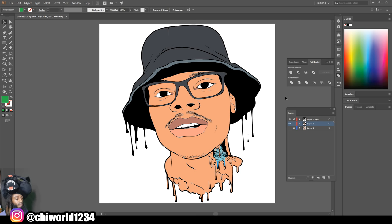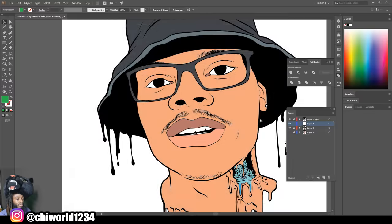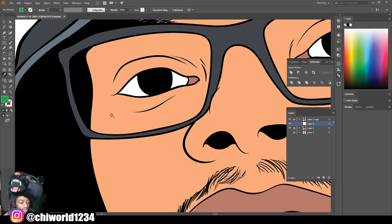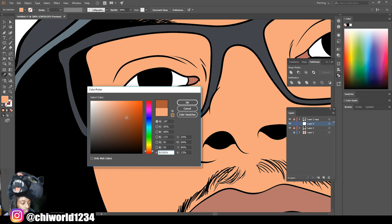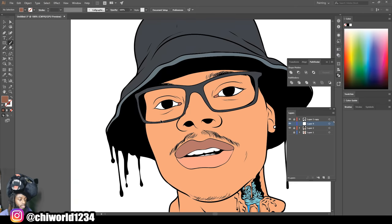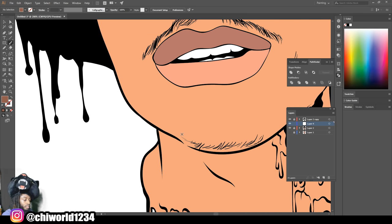Another layer for the shading in between. So what you want to do, come down here, create a new layer, and we gonna do the dark shadows. So what I like to do, I like to sample the skin tone, and then I find a good balance out of the two colors. I find what looks like a good shadow for the color that's under it. I think that'll do right there. Click okay. Now we finna start the shading process.